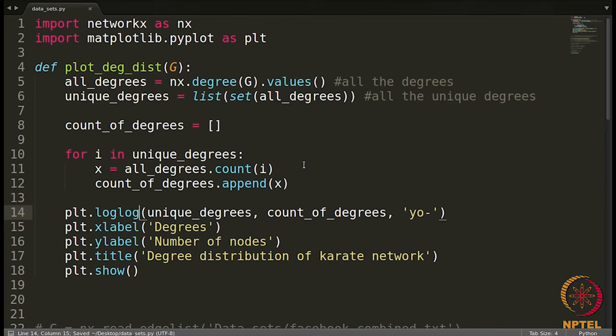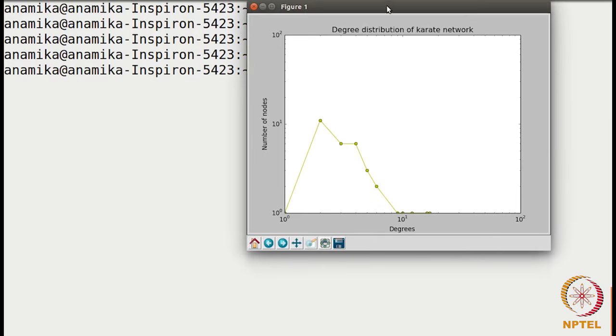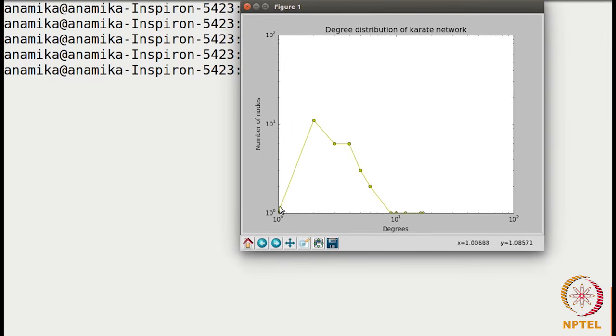So let's see what kind of plot do we get in this case. So here, firstly, we had an exception here. Secondly, it was not in perfect power law, so we have this kind of line which is not exactly straight. So this is the kind of log plot that we are getting in this case.